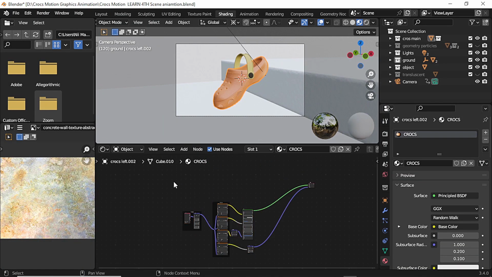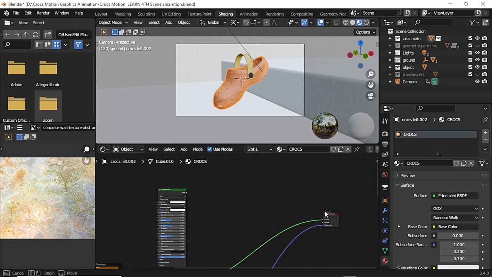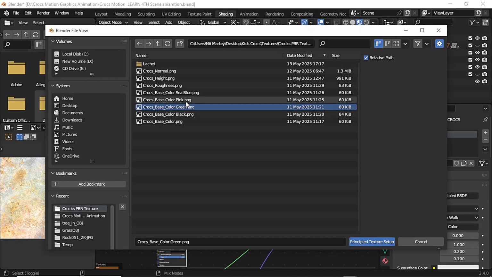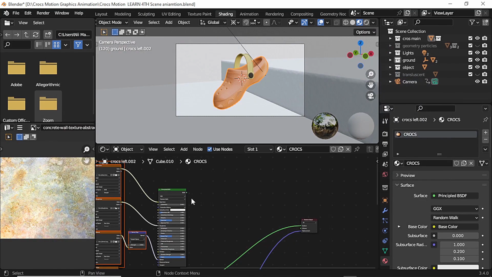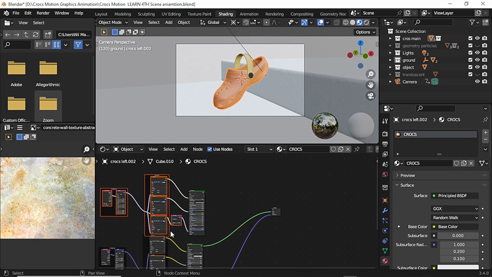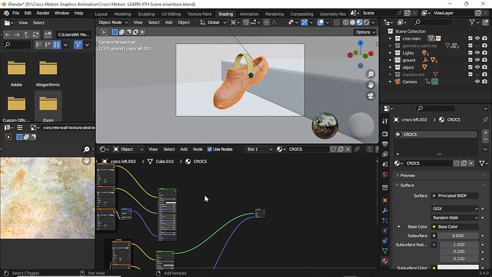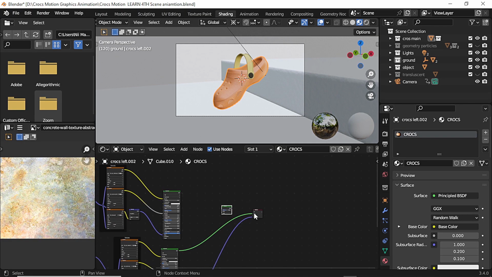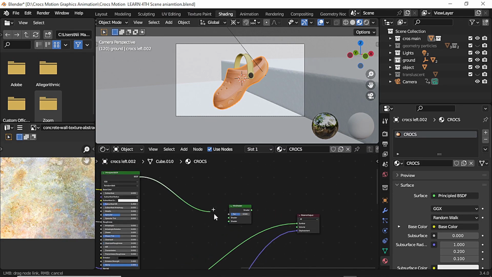After creating the scaling animation for the particle, I proceeded to creating a material transitional animation for the croc, that is from orange to green. So I started out by duplicating the principled shader, and then I brought in my textures, that is for the color green of the croc. Afterwards, I brought in a mix shader node to mix both textures together.